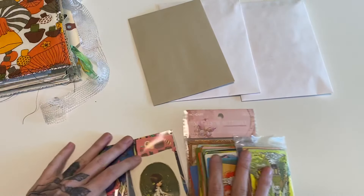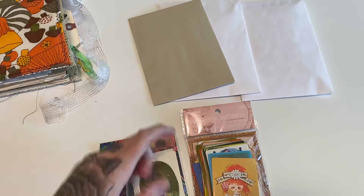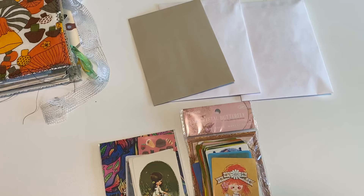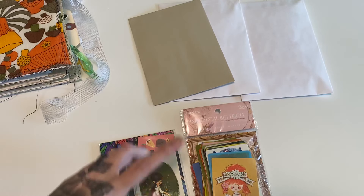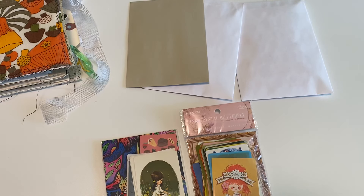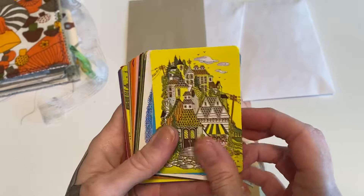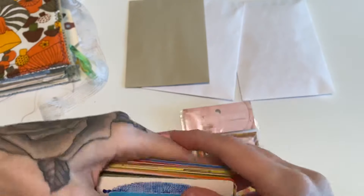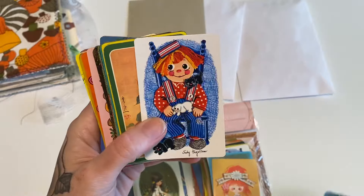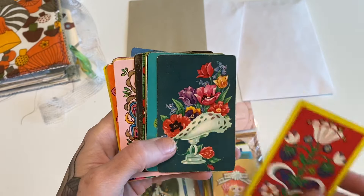Let's start with the haul because I actually ordered some vintage playing cards to go along with these packs. I thought I was going to run out of the vintage playing cards I was including, but I actually ended up having enough. So now I have extra vintage cards that are like a 70s theme. I'm going to quickly go through them. Some of them are obviously less 70s than others, but I thought they're all pretty cool. So I am actually able to make up a few extra packs.